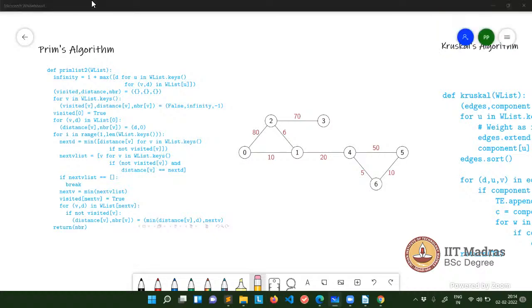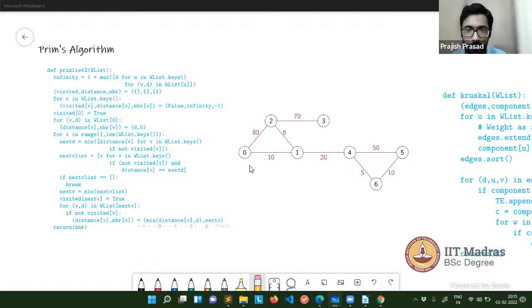So spanning tree is like a path that will cover all the vertices in the graph. And if the sum of the weights of all these paths is minimum, then we will call it minimum spanning tree. Right, very nice, very good.